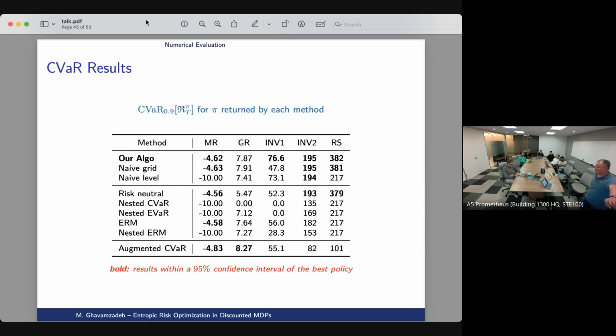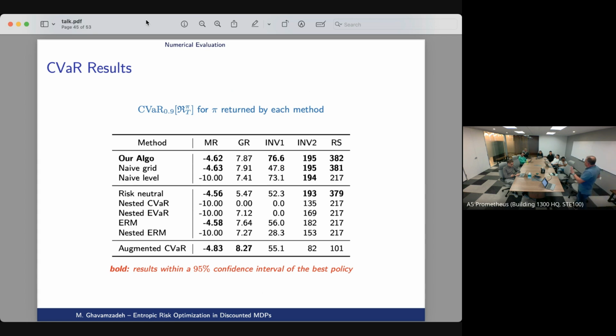This table is in terms of the C-bar. If you remember, we are doing E-bar because E-bar is a surrogate for C-bar. So our algorithm solves EVAR with the hope that it's a good surrogate for CVAR. And as you can see, again, our algorithm for 4 out of 5 problems is within the optimal. For one of the problems it is not. So this problem probably is a problem in which the gap between the CVAR and EVAR is large. Again, we see the effect of grid is not that much.